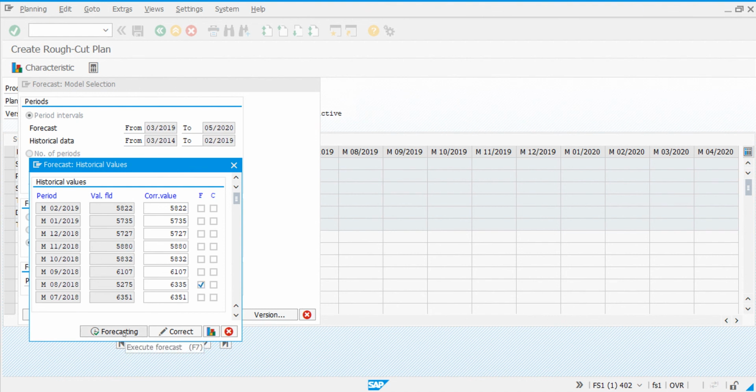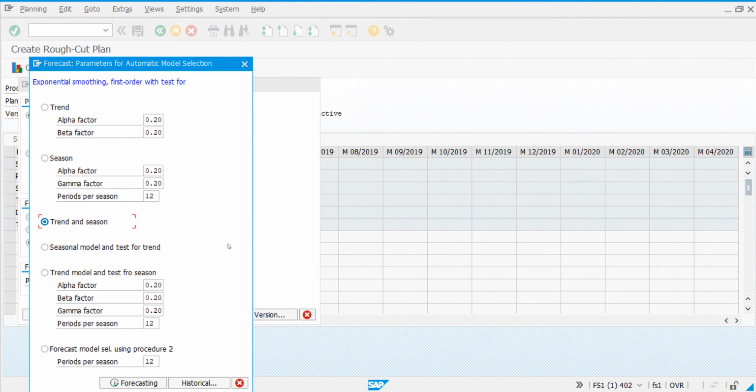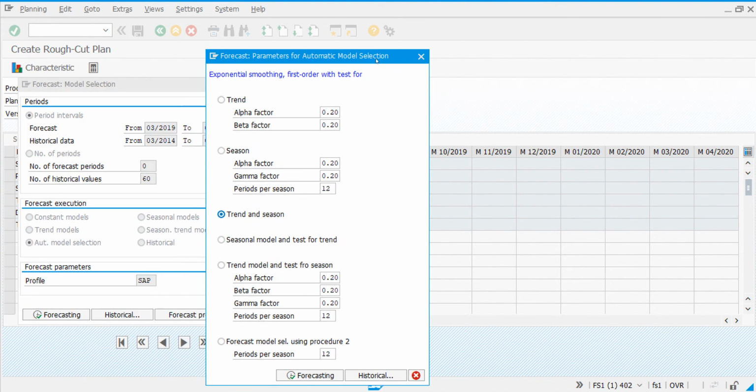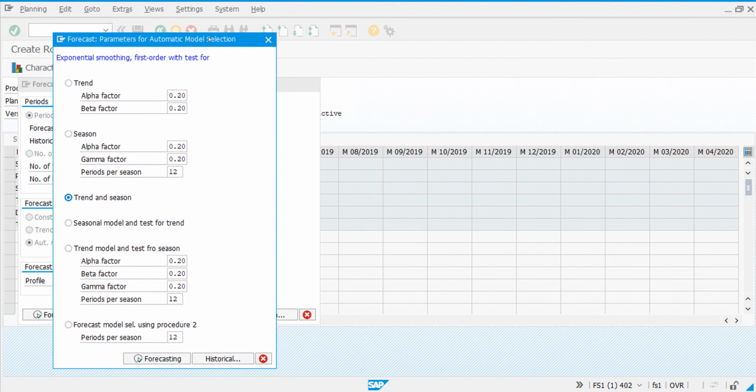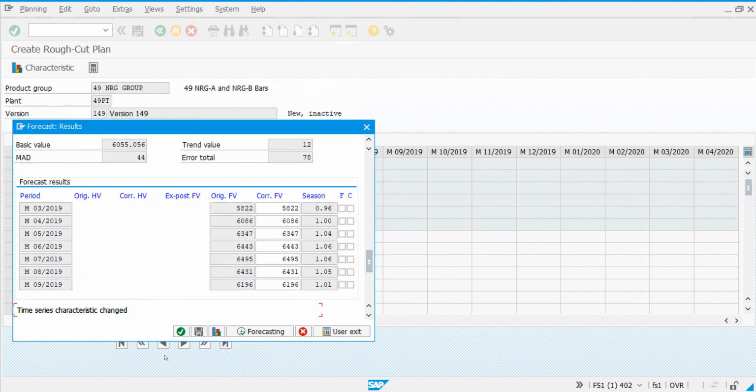Then if we click on forecasting, click on forecasting there. Forecast parameters. There we go. Click on forecasting there.